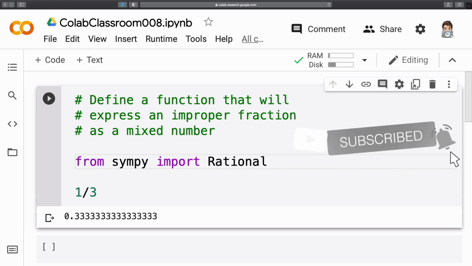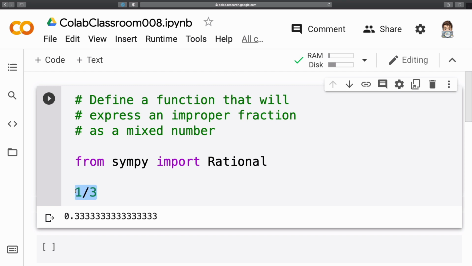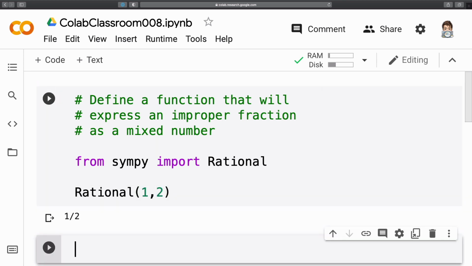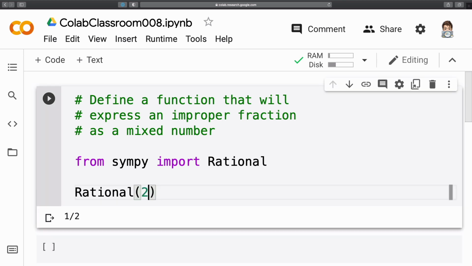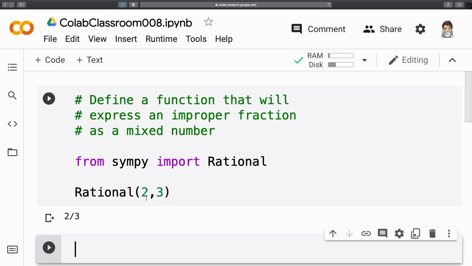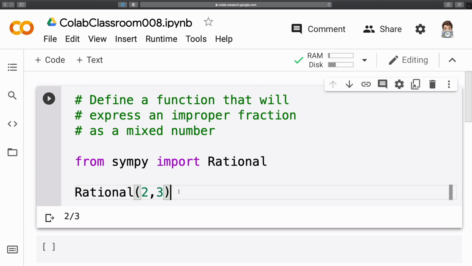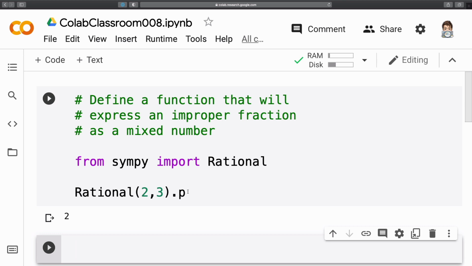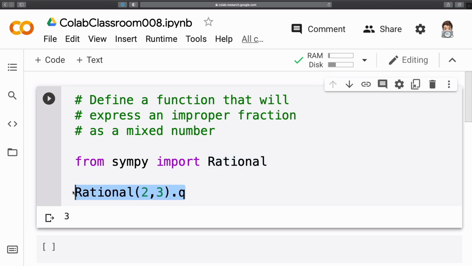We're going to import Rational, now that's with an uppercase R. And what this will enable us to do is use this Rational function that has two arguments, a numerator and a denominator. So we can see here that this function returns 1/2 as a fraction, and maybe we could also try something like 2/3. It returns a fraction. Notice that we can also return the numerator using p as a method here, and we could also return q, the denominator. So p and q are used for the numerator and denominator of this rational function. We're going to make use of that a little bit later.